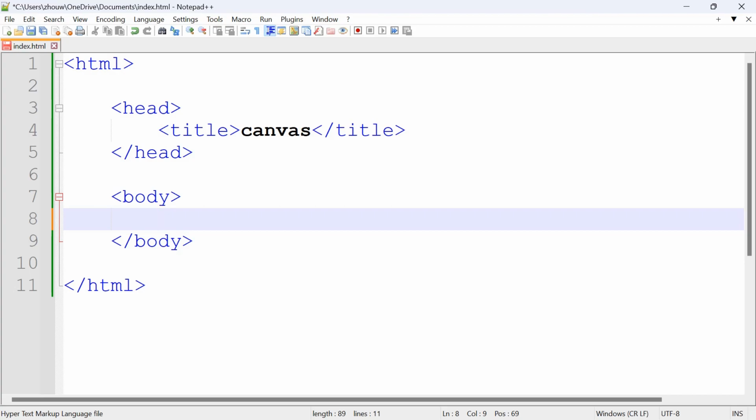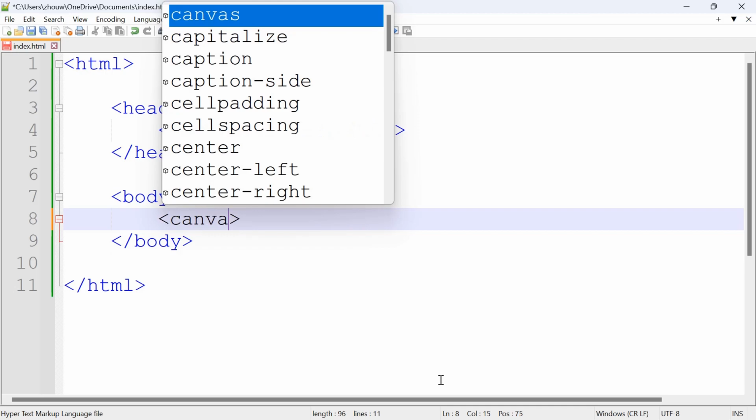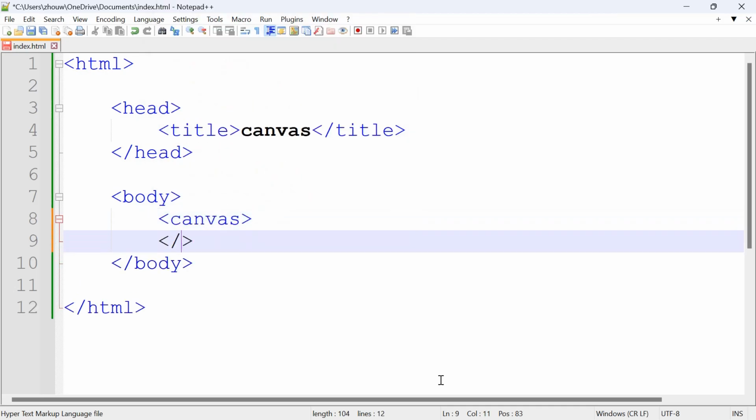Visual Studio Code, etc. So the main tags we'll be using will be HTML, head, and body. Within the head we've got the title tags, and we'll give it a name, for example, Canvas. And we'll start off by drawing the canvas area and the border. So we're going to have the canvas tags here, opening and closing tags.